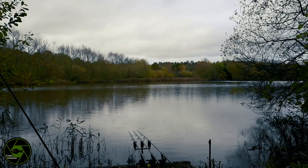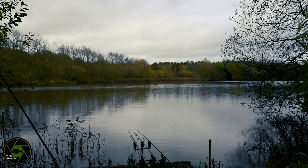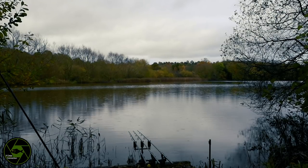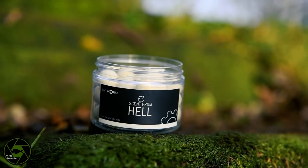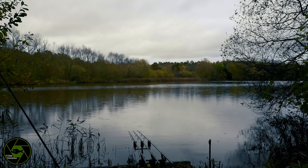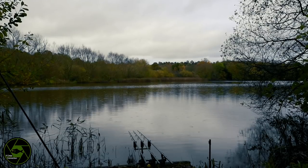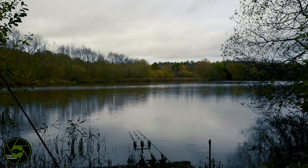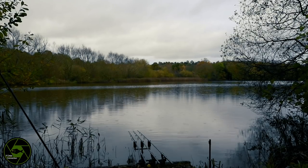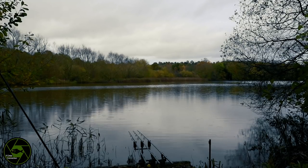On that I've just got a Ring's little micro wing swivel with obviously a stop on there, and a white Sent From Hell pop up, which is just whittled down to critically balance that. Again, I think a full size 14mm pop up on them small hooks, even though they're a size 6, they're quite a small hook, and a full size pop up on there not only masks the hook, but it just looks too blatant to the fish. So I've whittled that down, tested it in the margin, and it sits quite nice. And that's what I had the fish on this morning.